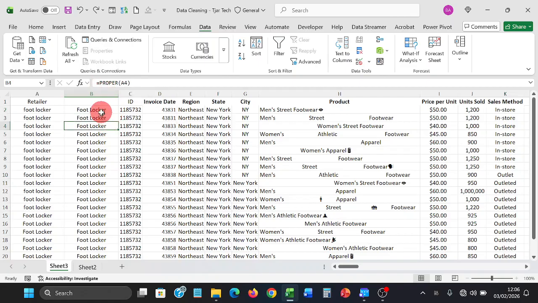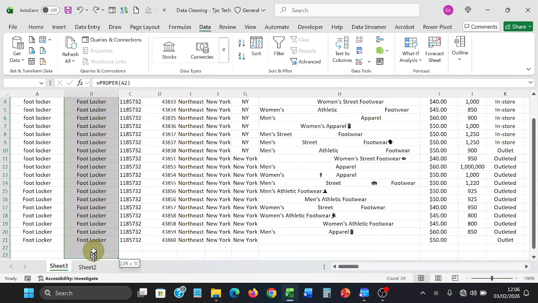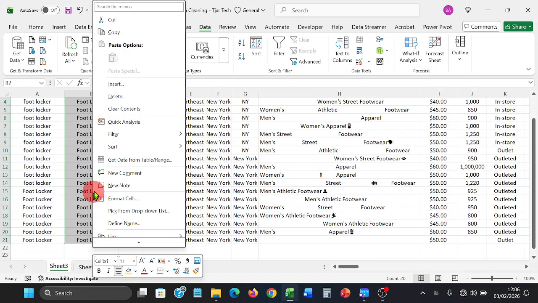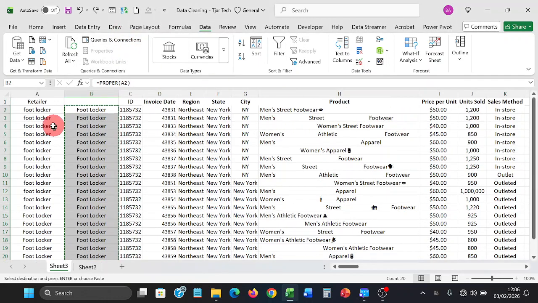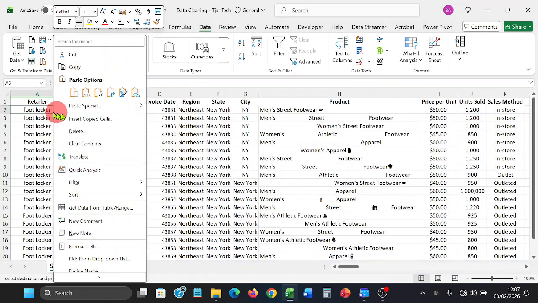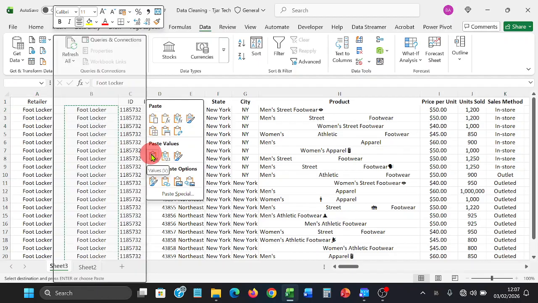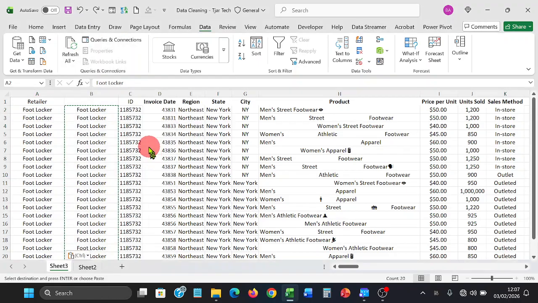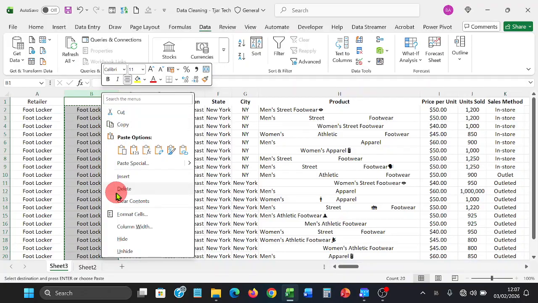Pasting as a value means you are going to highlight everything. So you say copy, right? You come here and paste special. You say paste as value, the first one. We've done that. If you check, there's no formula here, while over here we have the formula. So that's what paste as value does. So we delete this.